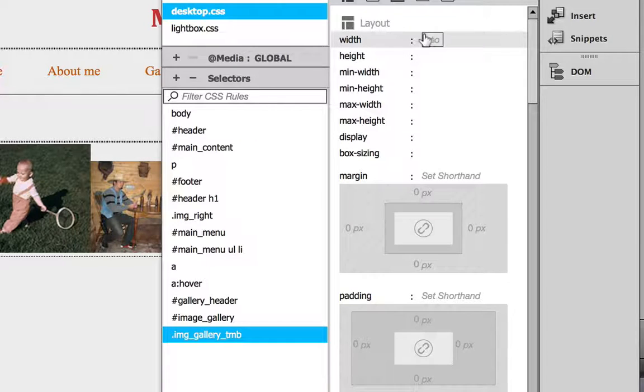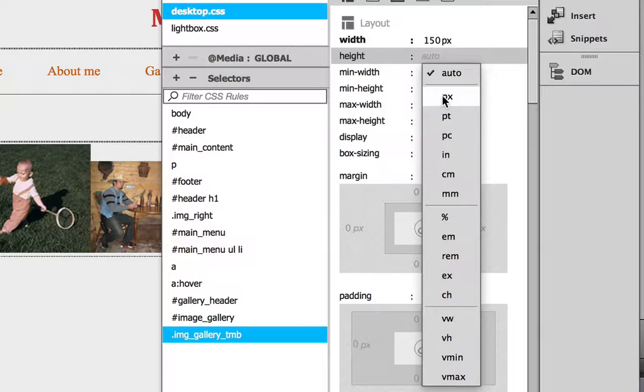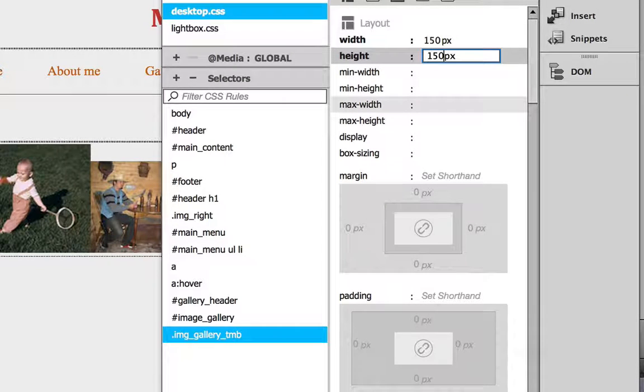And all I'm going to do is click on width, go to pixels, and set the width to 150 pixels wide by 150 pixels high. And I'm also going to add a little padding, just to make sure that each image has 3 pixels of padding around it so that they don't bump up against each other.